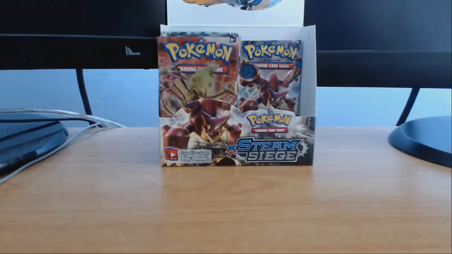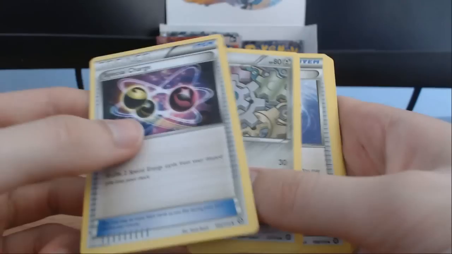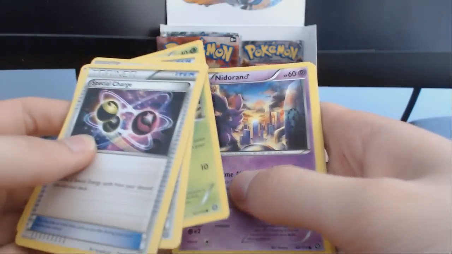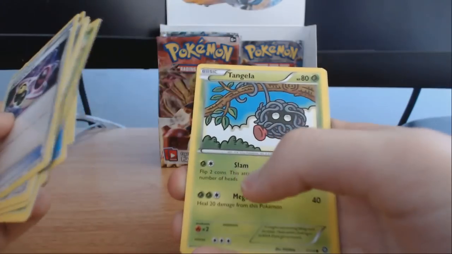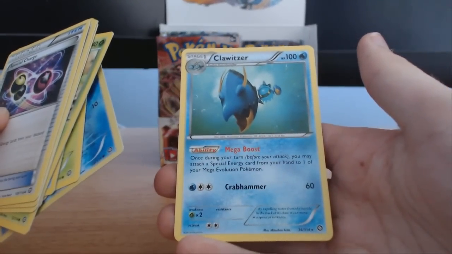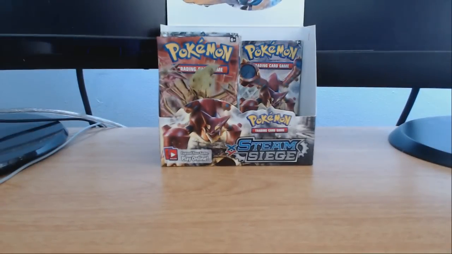We have Special Charge Normal this time, so yep, both of those. Another Clang, Claw Fossil Anorith, Fungus, Nidoran Male, there we are. Oshawott again, Pawniard once more, Tangela, a Reverse Shellos, that's pretty cool, we have another there, and then we have ourselves a Clawitzer. So we have a Clawitzer Break, and now a normal Clawitzer. So pretty cool once more, I'll take it.